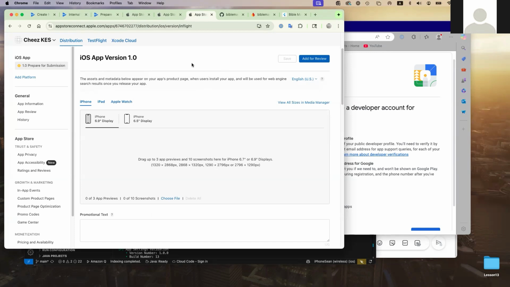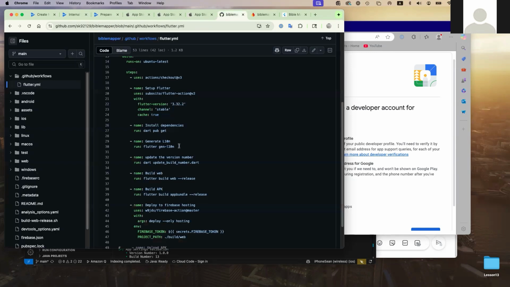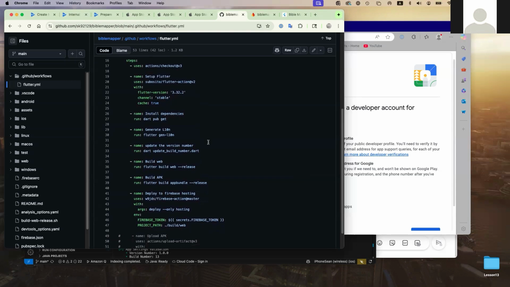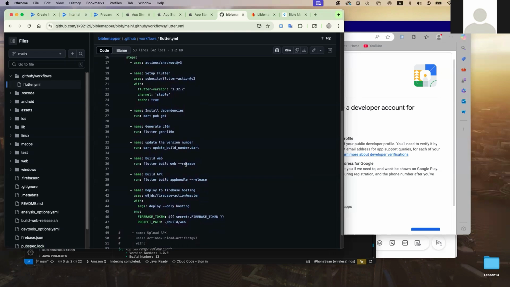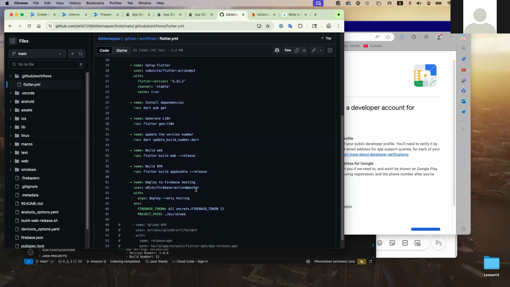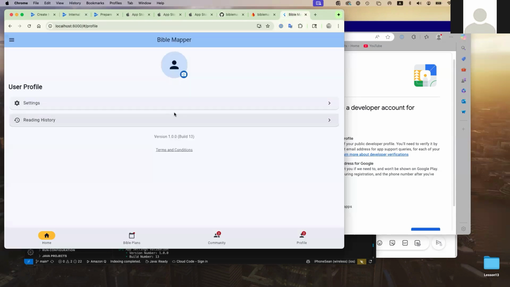If you wanted to make your app available on the web, there's another way to do that. Like I had shown you about running the web app as a website, you can set up, for example, GitHub so that you can deploy it to Firebase, and then the Firebase site, which is primarily for development, you can then run as a website.